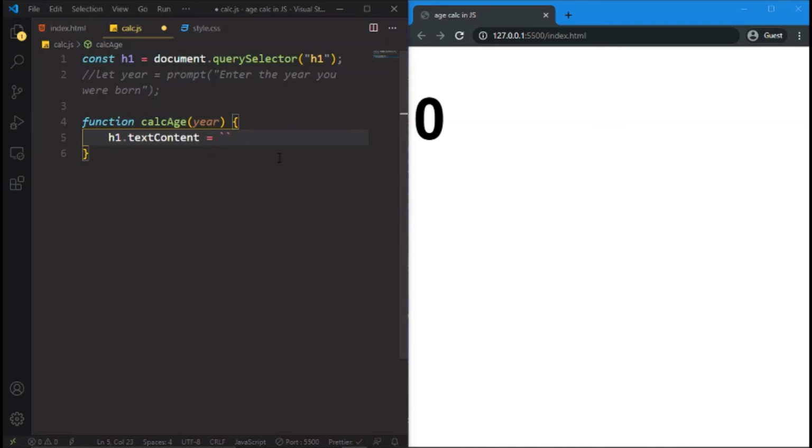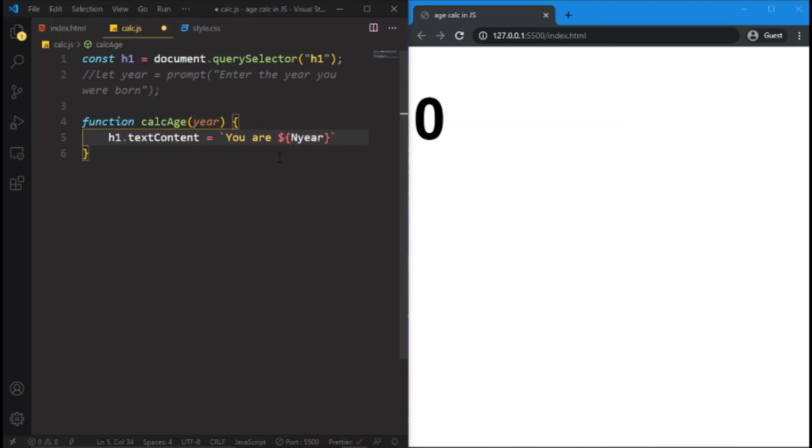So here we would type: you are, and we put the dollar and curly braces for that, as year, and we have to convert it to a number.